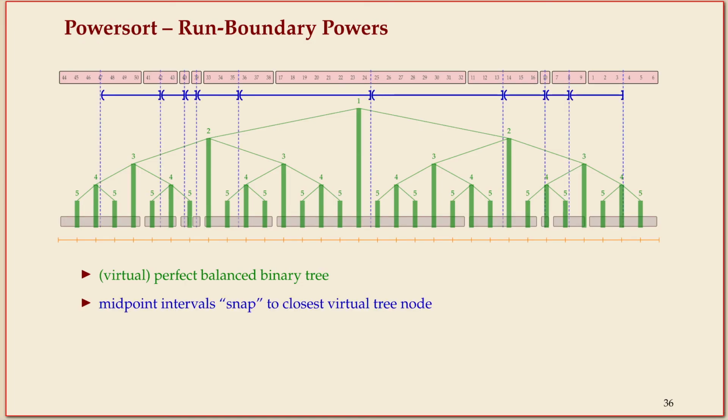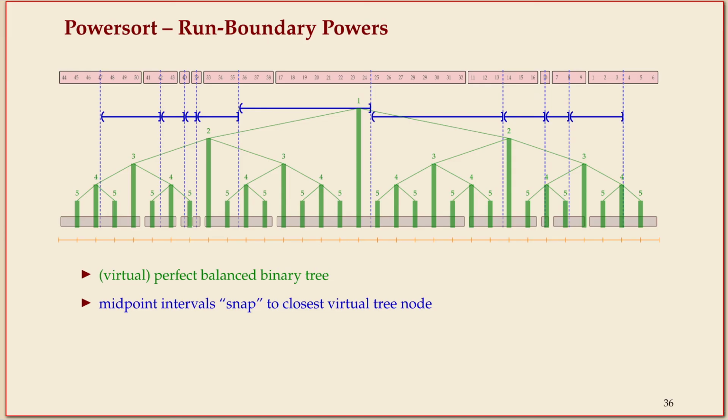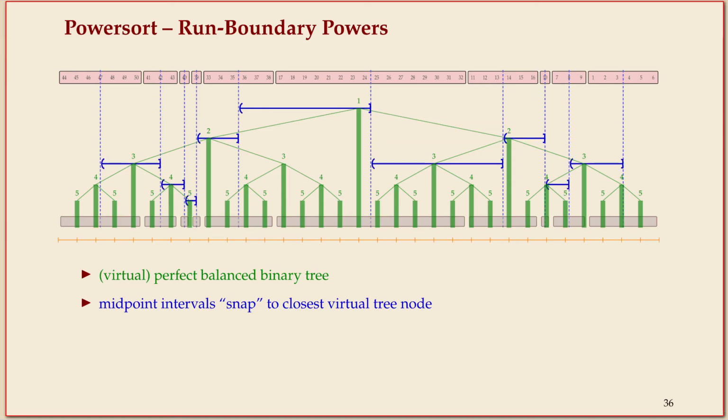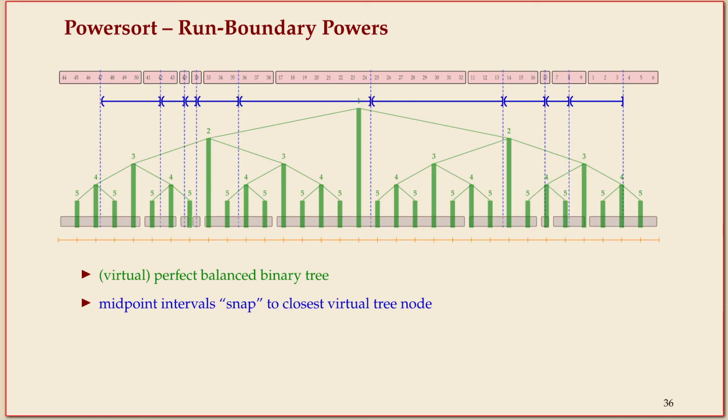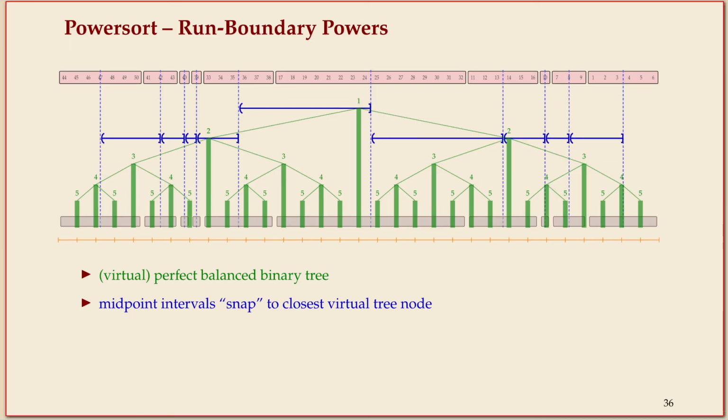So instead, we take the midpoints of the runs, middle of that run, and you imagine they are connected by a line. And then you let these lines fall down until they are stuck on some of those green poles. So you take the green tree to stop those blue lines from falling down. Let me just show it one more time so you get the visuals.